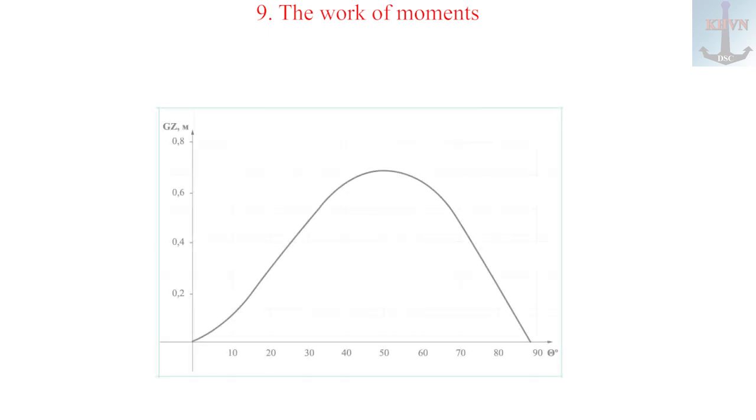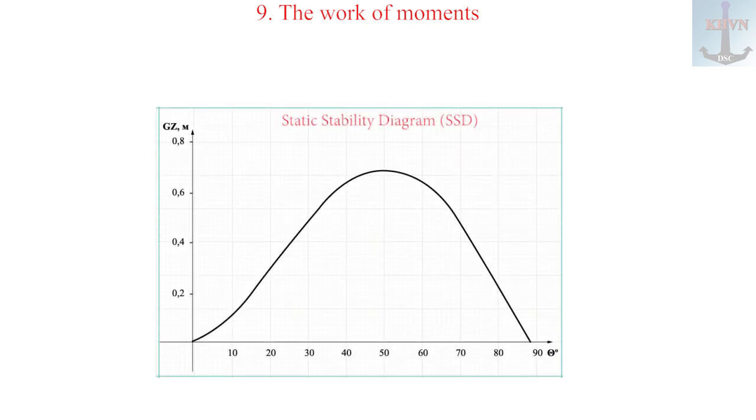How is the healing moment graph depicted on a static stability diagram (SSD)? In different sources this is either a straight line or a slightly damped curve. For the convenience of practical calculations, a straight line is most often used and I leave it for animation. By the way, it is impossible to say from both graphs which moment is static or dynamic, only the value of the moment or its arm.